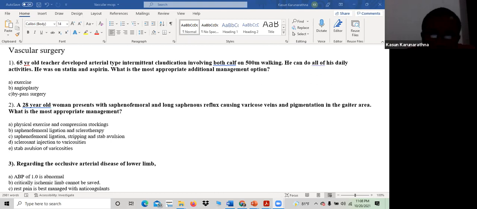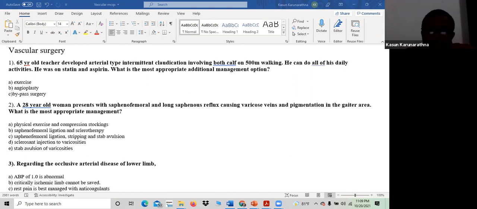When you do your internship, you will see how you decide whether to go ahead with sclerotherapy or stripping. Stripping is open surgery. Sclerotherapy is giving sclerosants to the veins to make the endothelium of the veins irritated, and that will cause fibrosis and occlude the dilated veins. In open surgery, we disconnect the superficial venous system from the deep venous system, right? So what is better, sclerotherapy or open surgery? We can't compare; these studies are still going on.